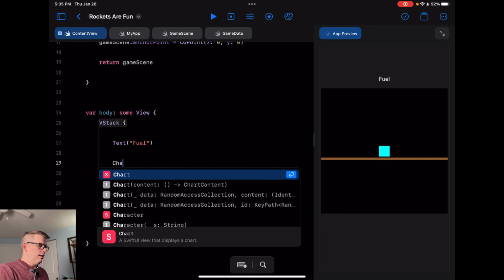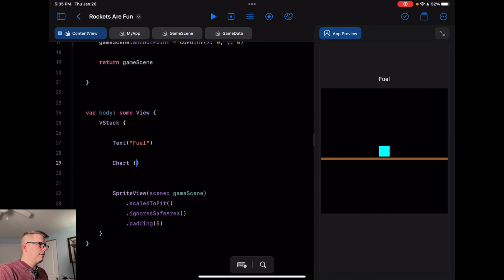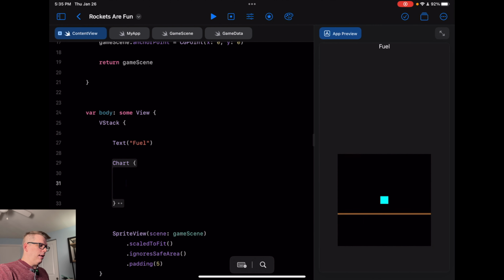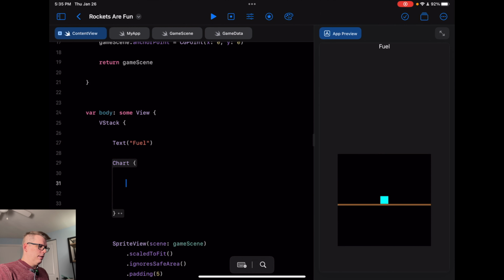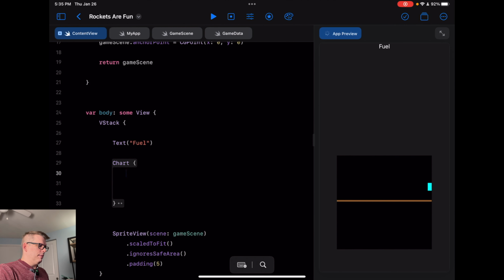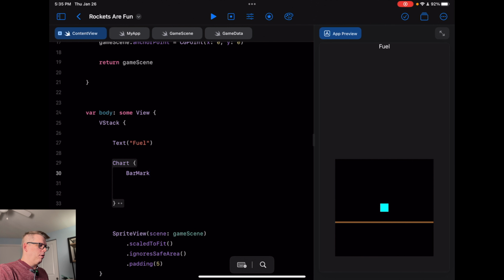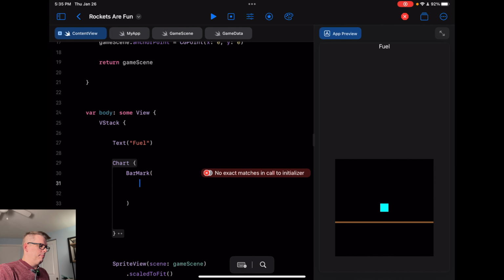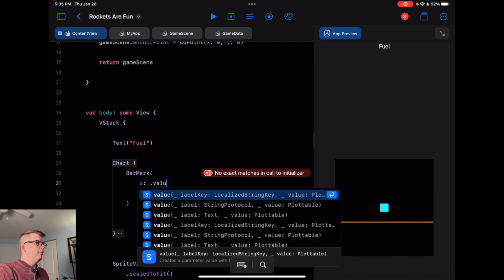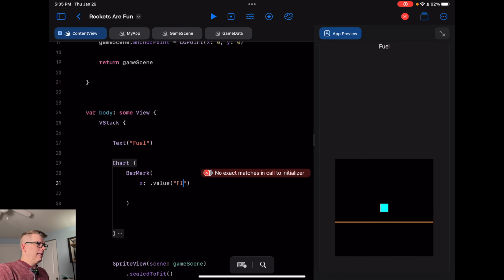And then under here, we're going to have a Chart, which then has some parameters. So this chart is going to be for BarMarks, which are basically a bar graph. We're going to have 3 of these, but let me do one first. So we have an x, which is a value, and it's going to be Fuel.